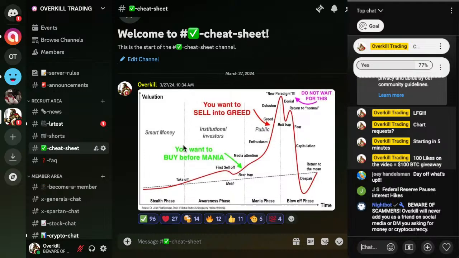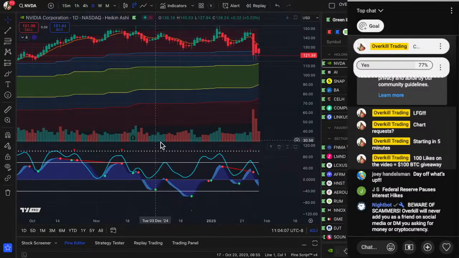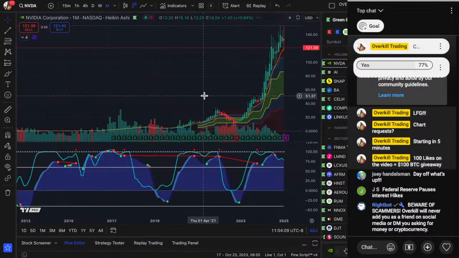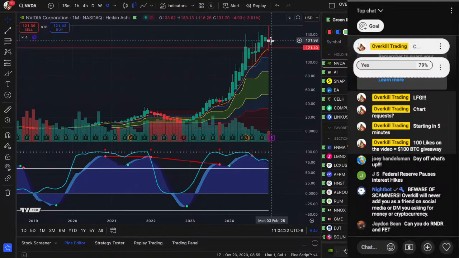But when the smart money is selling, if you pull this chart up here, they're buying right down here. Let me go back to Nvidia's monthly chart. Okay, they're buying down here. They're not buying way up here. Nancy Pelosi sold up here. Nancy was buying probably down here between 15 and maybe even right here at 50. Up here, she's selling.